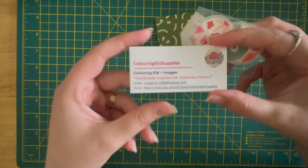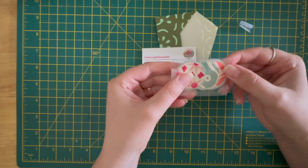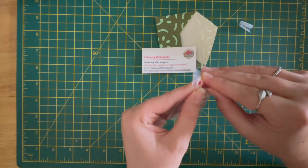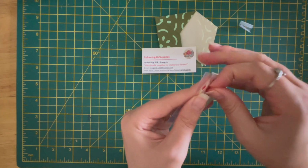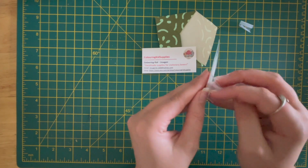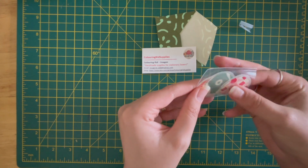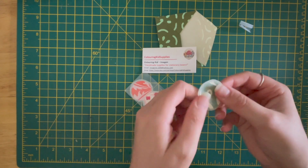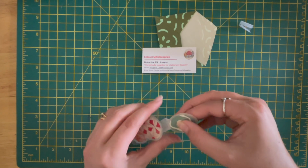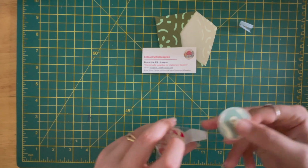So it's Imogen. And oh, these are lovely stickers. I really want to use these in a page. And do you know what? I think I know which page I would like to use them on. But yeah, look, they're beautiful. Look at that. So sweet. So those are those ones. So I shall move these out of the way.